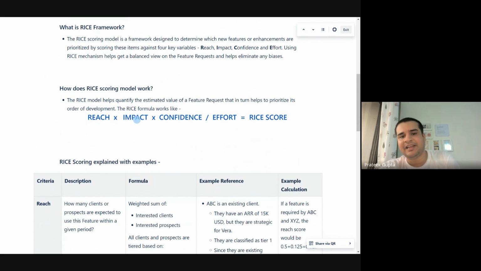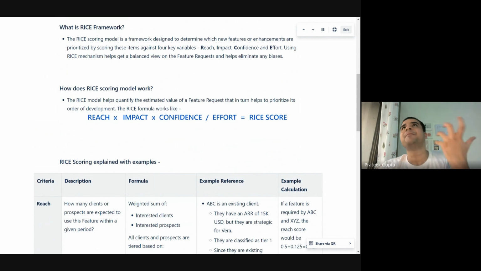Impact has a direct correlation with the value that it's providing. The confidence has a direct correlation. The effort has a negative correlation. So if the effort is too much, that means it's not providing that much value for the effort that we are putting into it. And this gives us a RICE score, which is representative of the value that this particular feature is providing to the clients for the effort that we are putting in.